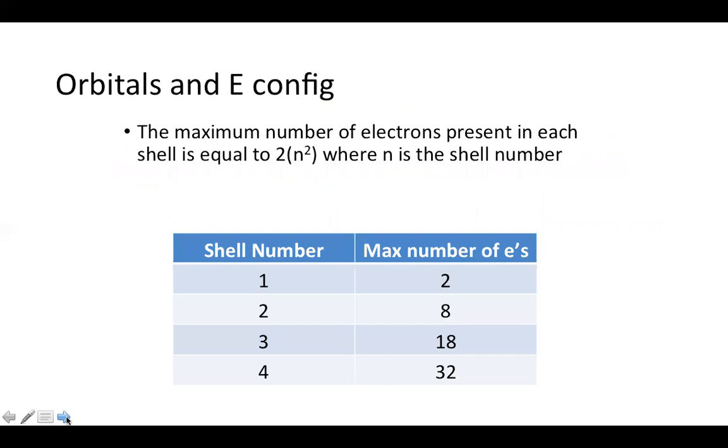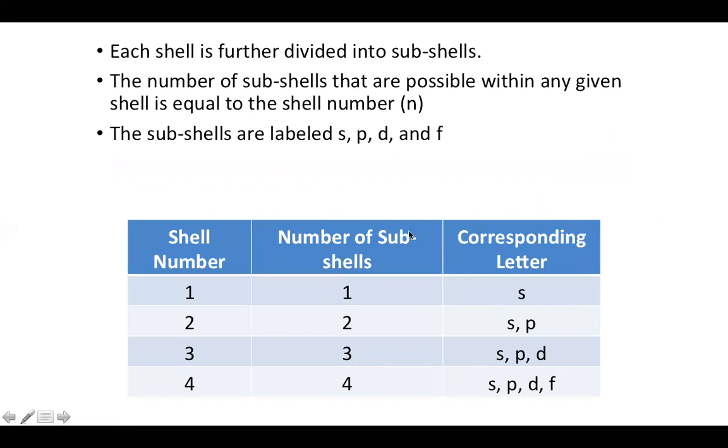All right, so these electron configurations are tied to these sublevels. So it's tied to a principal energy level, and then it's also tied to these sublevels. The number of sublevels that fits in a principal energy level is related to the value of the principal energy level itself. What I mean by that is the first principal energy level, which corresponds to period 1, is going to have one sublevel in it only. So principal energy level 1 has one sublevel, and that's just an S.